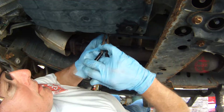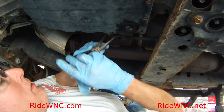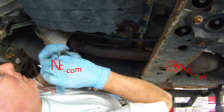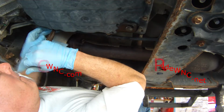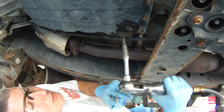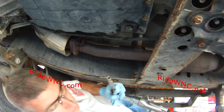So I've put the 19mm drain plug back in and tightened it up, and now I have a pair of diagonal cutters, and I'm just pinching the little plastic clip that holds this wire loom. There's two little brackets that are bolted onto the transmission cover. This will allow me to push that wire out of the way and not break the little retaining clips that hold it in place.